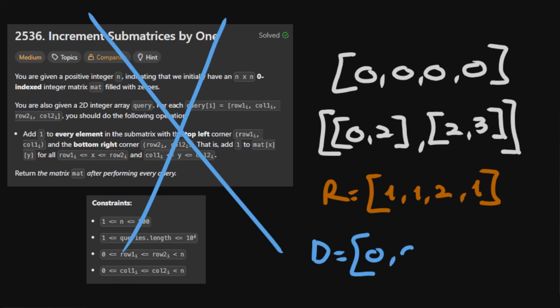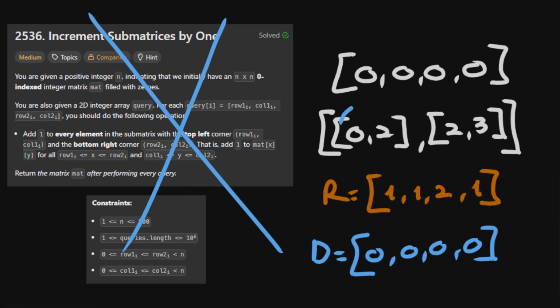This is an array with zeros initially, and here we are storing only the effects of each of these queries. Here we have 2 effects. From index 0, we add 1 to every element, and we keep doing this until index 2 included. So at index 3, meaning here, we stop this effect.